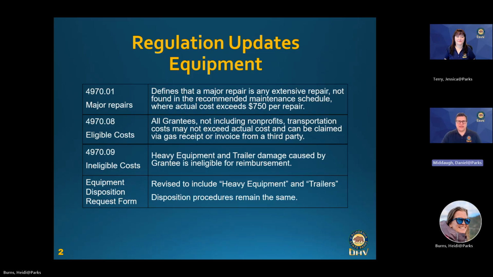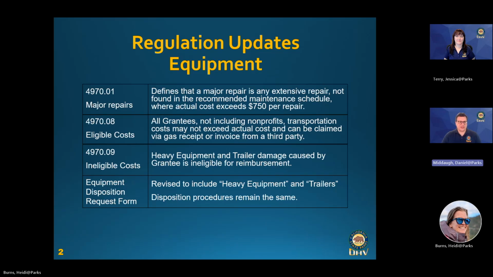One of the more significant changes is an expanded definition of equipment, which now includes heavy equipment and trailers. So that's been explicitly added to several sections, and we'll discuss it a few times during this presentation. For instance, a new ineligible cost is heavy equipment and trailer damage that's caused by the grantee.